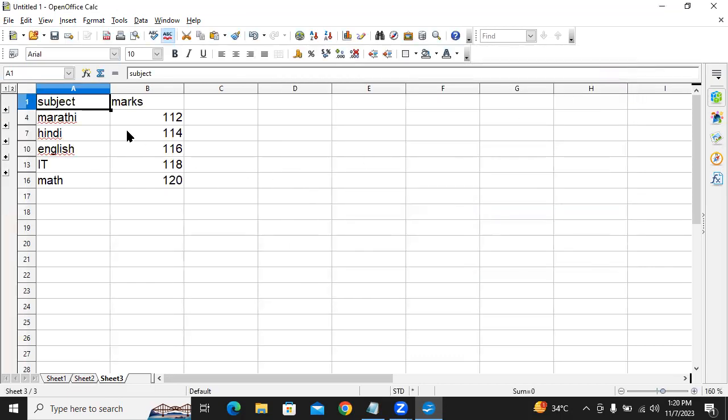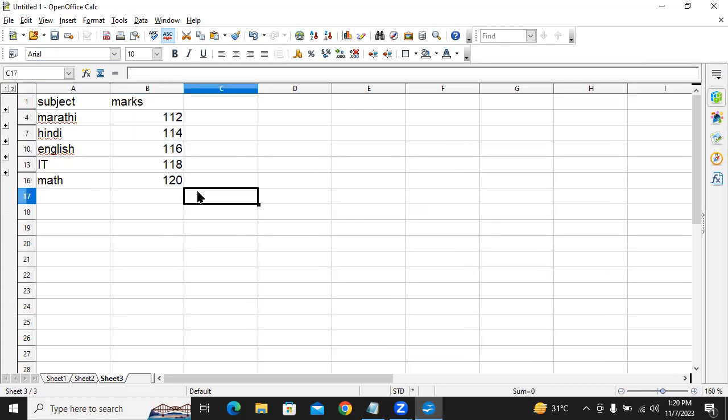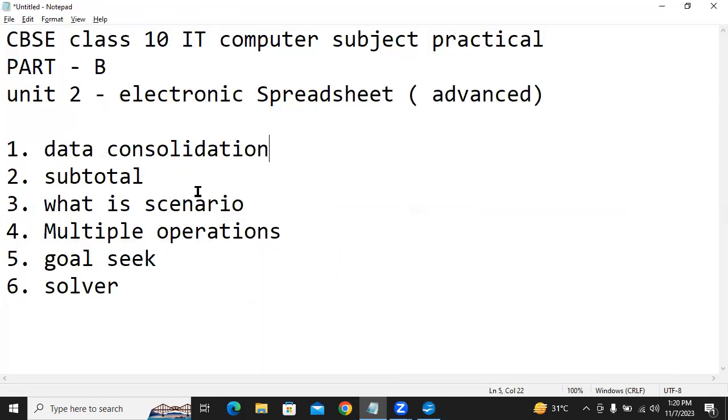See, all the additions have been done here and all the things are available in front of you. Labels will be the same and the consolidation of data values will be there. So this is all about consolidation of data, one of the most important and useful features for every user.